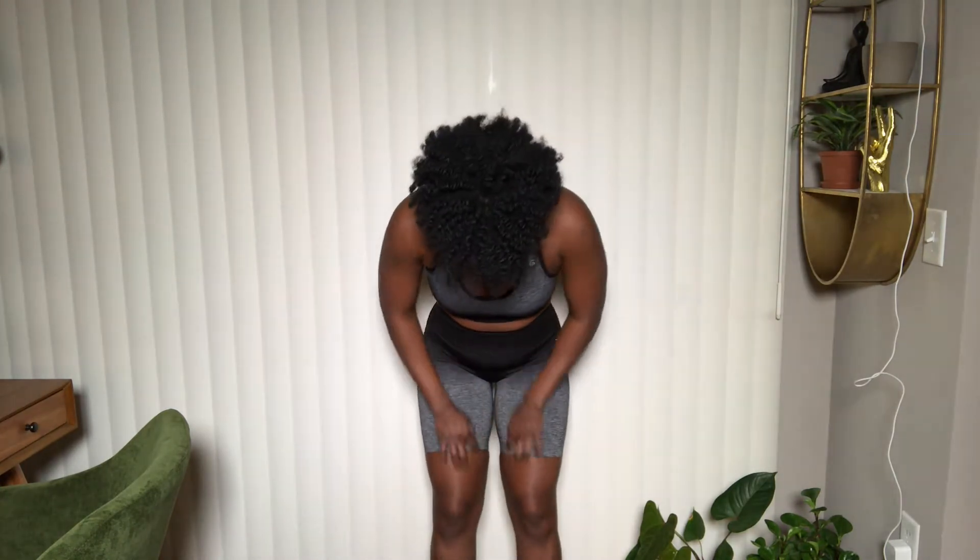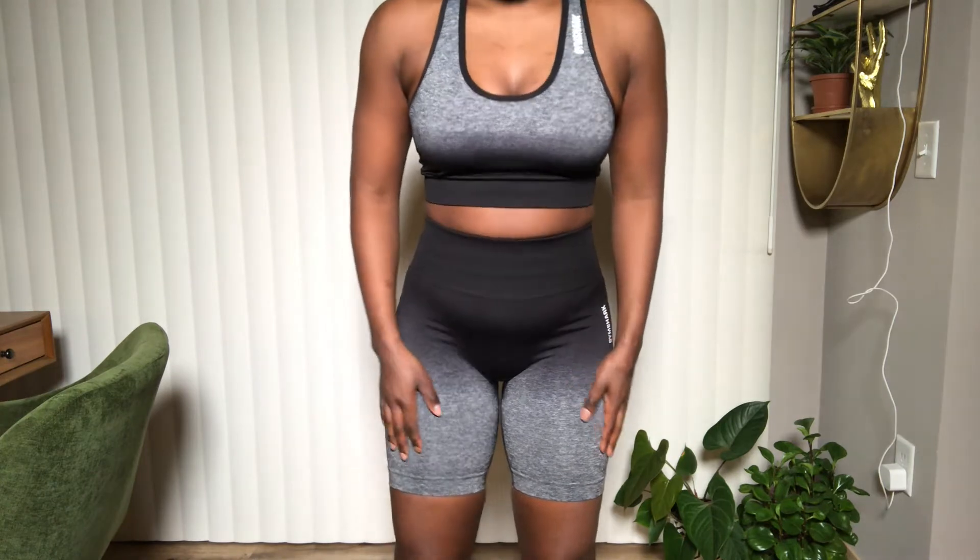I now have the Adapt Ombre Seamless Shorts on. These are so comfortable. They fit pretty much identically to the leggings — the compression is really nice, not too tight. I usually wear a size small in leggings but I did size up to a medium in the shorts because I didn't want them digging into my thighs. I moved the camera down a little bit lower so you guys have a better view. I do have some thigh fat that pokes out a little bit even after sizing up. Just a quick note: these are cycling shorts, so they're meant to lay just above your knee. The more that you pull them up your thighs, the more they're going to dig in.